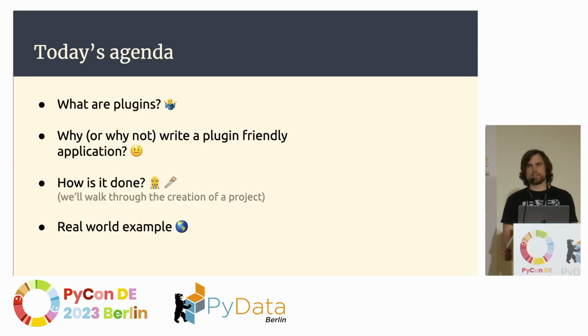And then once we have decided that yes, indeed, we want to do that, we're going to talk about how it's done, and I'm going to walk you through the creation of a project. It's actually going to be a creation of an image search CLI application. So, cool. And then finally, we are going to talk about a real-world example where I talk about something from my work and how to retrofit an existing piece of code to be plugin friendly.